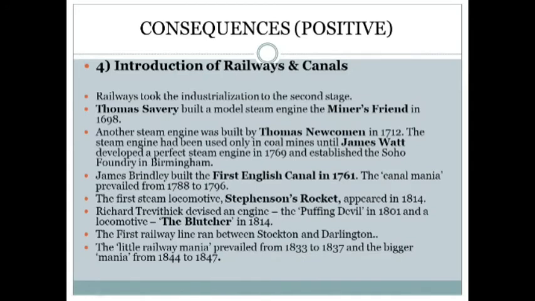Let us discuss other consequences, the introduction of railways and canals. Railways took industrialization to the second stage. This is because railways helped bring raw material from one place to another, and helped factories produce better, easily and in less time. Also Thomas Savery built the Miner's Friend model steam engine in 1698, and the first English canal in 1761 was built by James Brindley. Basically these were different inventions that helped railways, canals and the Industrial Revolution as a whole.